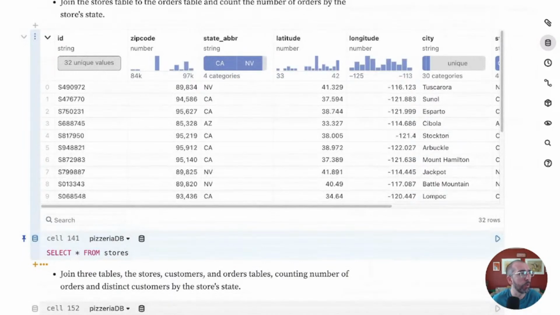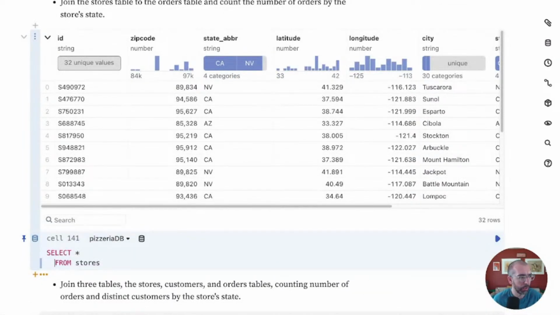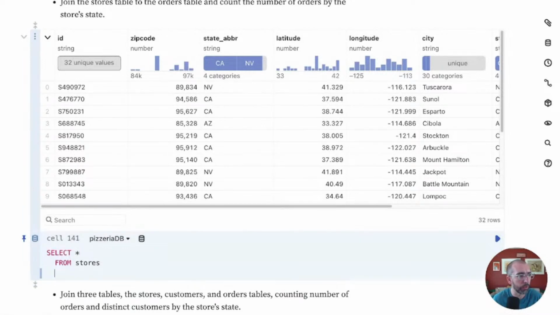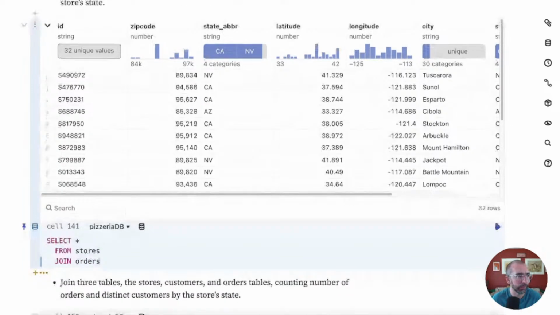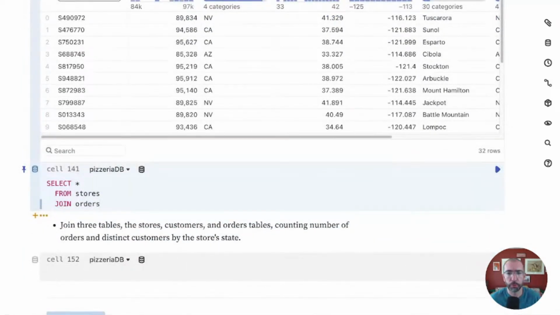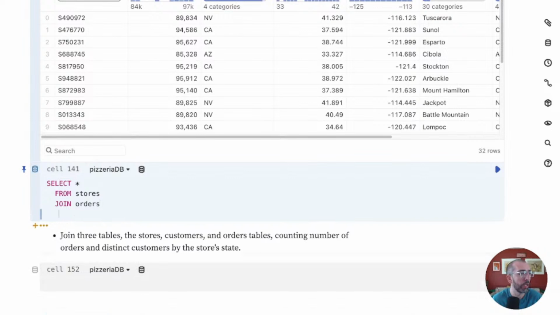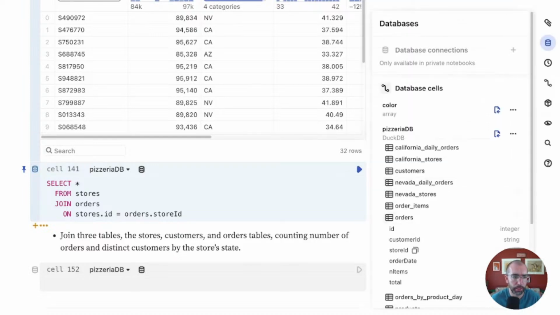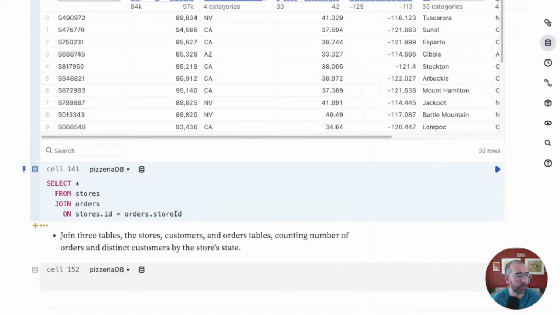So let's join these two tables together and do a little simple aggregation, again, using some of the lessons from yesterday. So we're going to join from stores to the orders table. I'm going to write my join after my from here. To complete this join, we're going to need to specify what we're joining on, right? In the stores table, I mentioned there's a store ID. So I'll do stores ID is going to be equal to the orders table store ID, which I believe is written that way. I can just double check. Yep, store ID. And now I've completed this join, right?